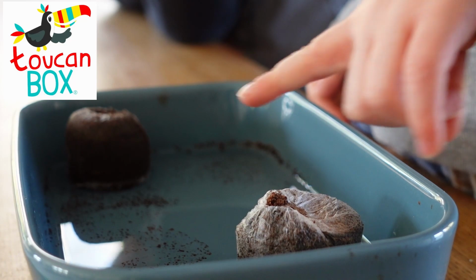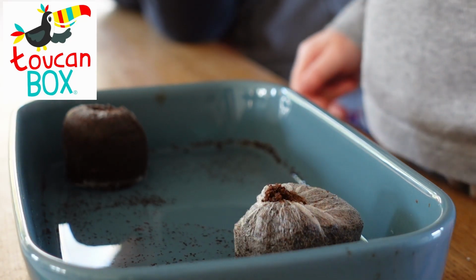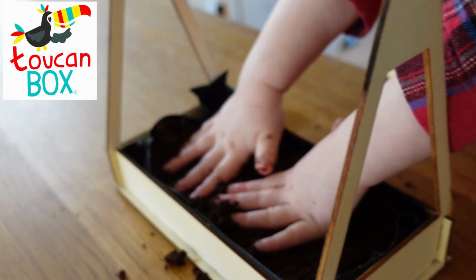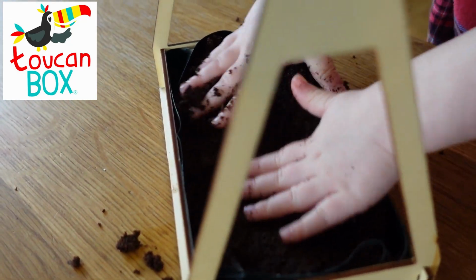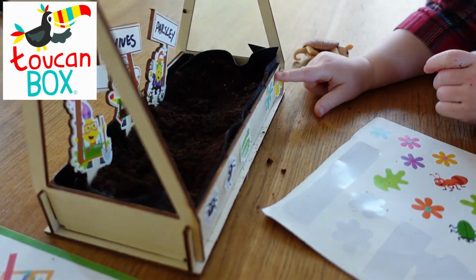So they did the giraffe periscope on one day, and then as you can see here, they did the greenhouse on another day. And they quite enjoyed that, getting dirty with the paint on the giraffe activity and then getting dirty with the mud here. Both Quinn and Rosie did get involved. And it did keep them occupied for quite a long time as well, actually.